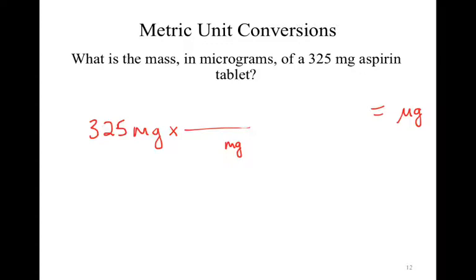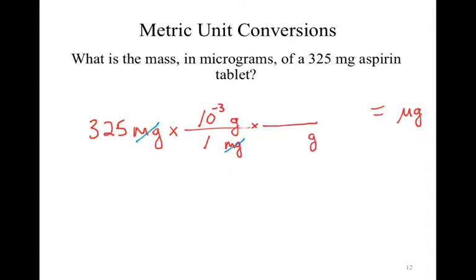Can we convert milligrams to something else in the hopes of getting to micrograms? Well, we could try and go to grams. That conversion you should know. Milli meant 10 to the minus 3. So if milli means 10 to the minus 3, I can put my 10 to the minus 3 in front of my base unit, which was grams, and 1 in front of the milli. This means my milligrams cancel. I now have grams, so I have a new unit conversion problem.